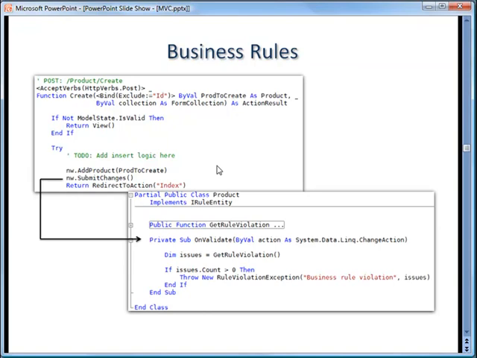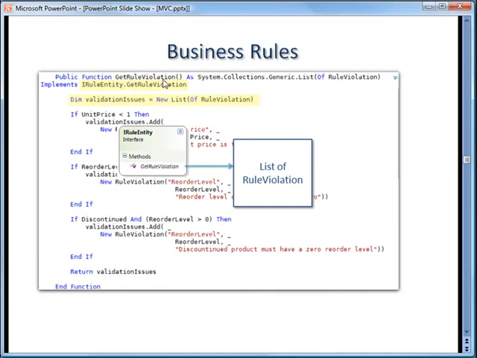And that something happens is that I have created a new partial class called Product. Notice this class implements IRuleEntity, which means it must provide the details for GetRuleViolation, which I will show you in a moment. But when the changes are submitted, and I'm using LINQ to SQL, there is an automatic call to the OnValidate routine, which I have provided some details here. And what I do is I immediately call the GetRuleViolation procedure up here, which then goes through and checks to see if there's a problem. And if it returns, remember this thing returns a list of rule violations. If that list count is greater than zero, then I throw a RuleViolationException. So here we're actually seeing everything that we had involved in that prior definition.